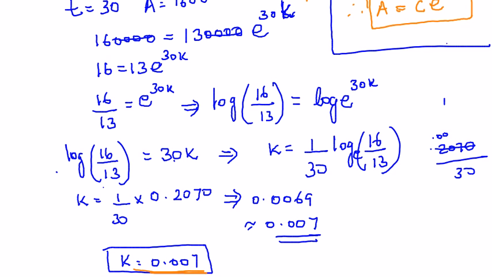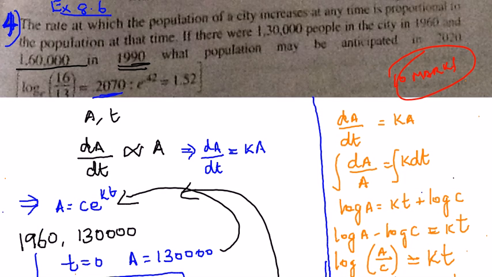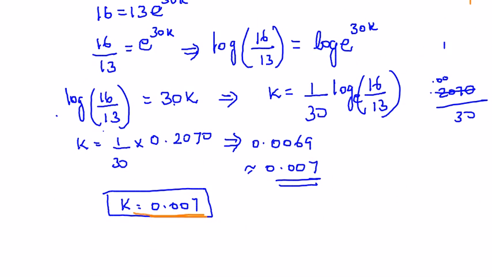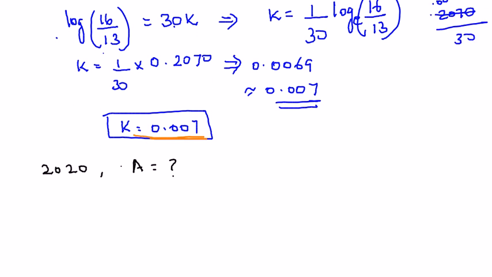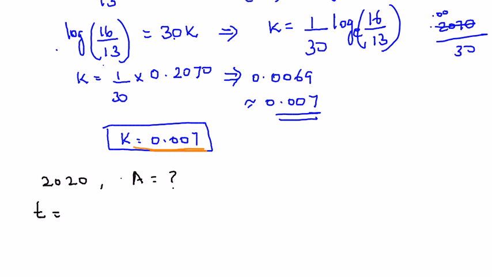So you know the value of C, you know the value of k. Now what are they asking in the sum? They are asking us if the population is 1,30,000 in 1960, 1,60,000 in 1990, what population is anticipated in 2020. They want to know what is the population in the year 2020, what is the value of A going to be. When it is 2020, the time elapsed is 2020 minus 1960, that is T is equal to 60. When T is equal to 60, they want you to find the value of A. But you already know the formula, A is equal to Ce power kt.